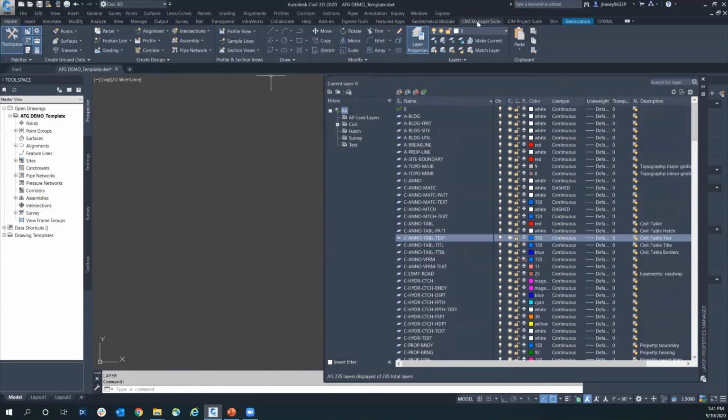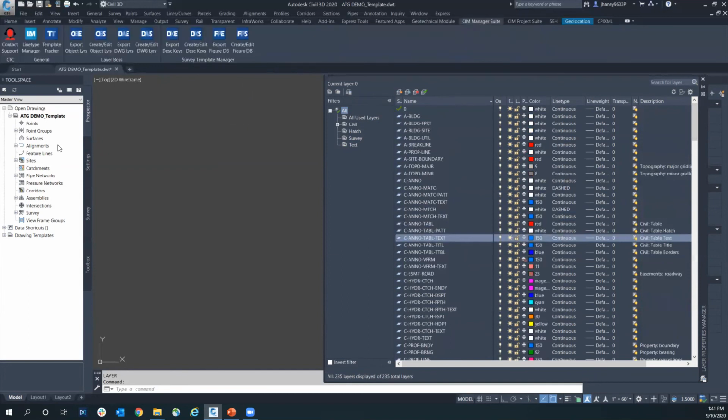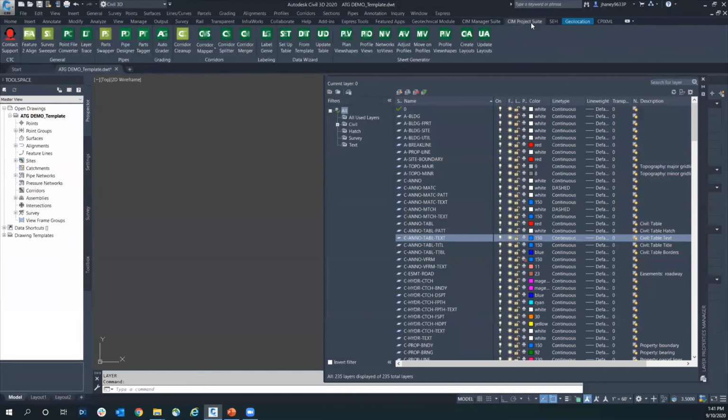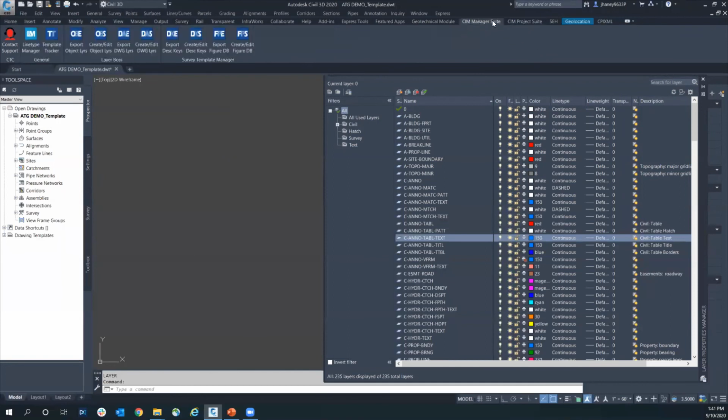So if we come over here to our Sims Manager Suite, and this is ATG's tools. This is CTC's tools. It's another partner company of ours. They created this. It's helped make our life easier as doing CAD management work. We also have Sims Project Suite stuff. We're going to deal today with Sims Manager Suite, specifically this Layer Boss.